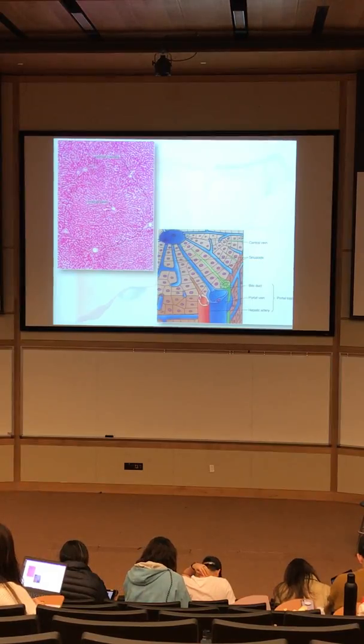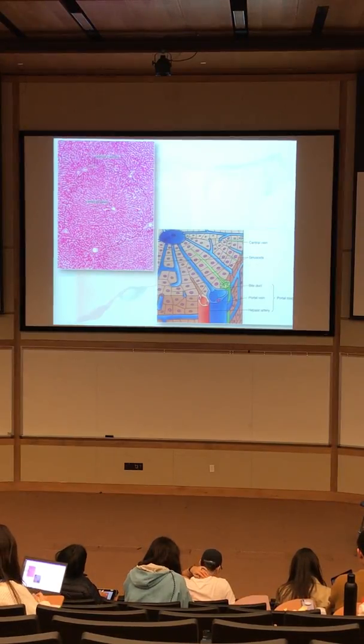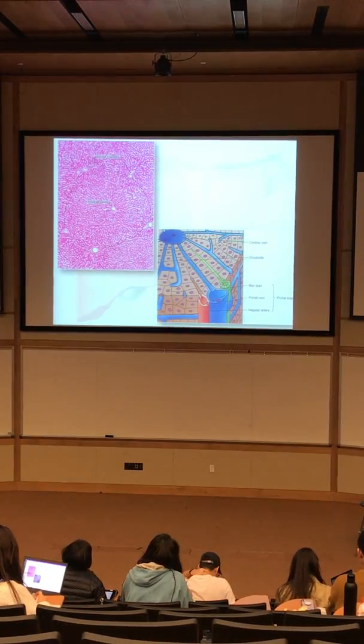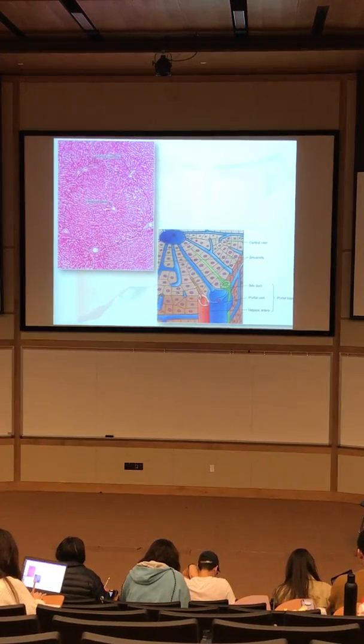All right, so here you can see columns of hepatocytes, and notice that this is a branch of the portal vein. This is our little portal triad here, so this is a portal area. Remember, the classic lobule has the 6 portal areas, so this is one of them. And notice that the blood from the portal vein flows into one of the sinusoids, and also blood from the little hepatic artery is going to flow into the sinusoids as well.